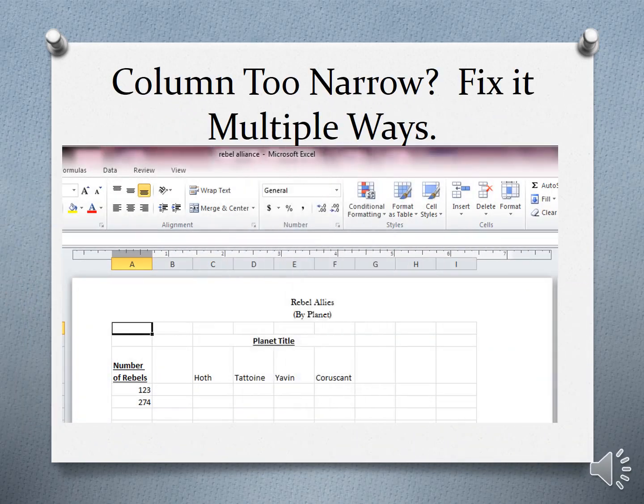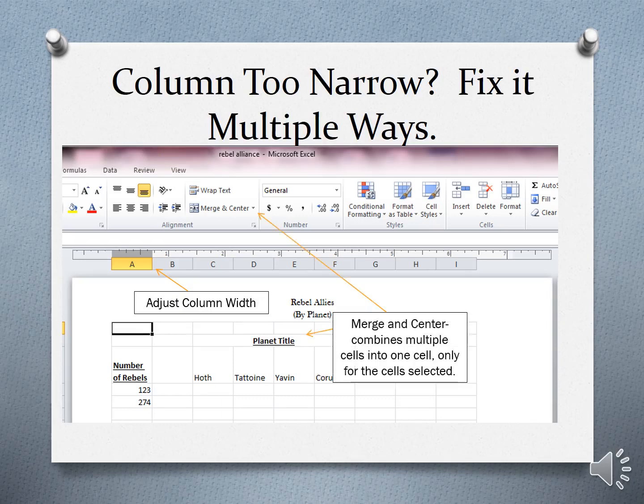This is just a little overview on your columns. If they're too narrow, there are, like I said, tons of different ways to change these items. These are just some of the easiest to look at the ribbon and figure out how to do this. So if you look between column A and column B, there's a little line in between there. If you were to run your mouse over there, you're going to see an arrow come up. You can click on that and drag it, and that's going to adjust your column width.